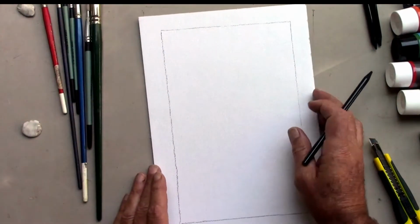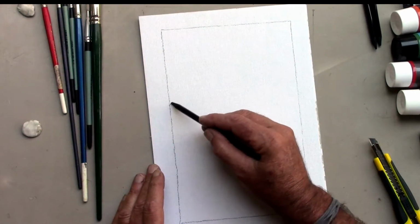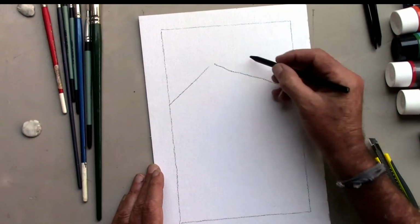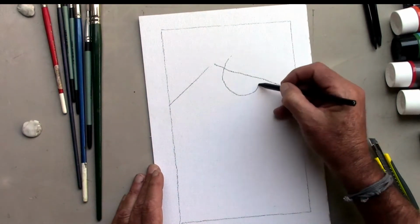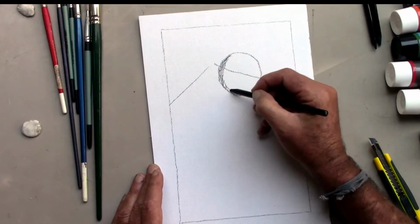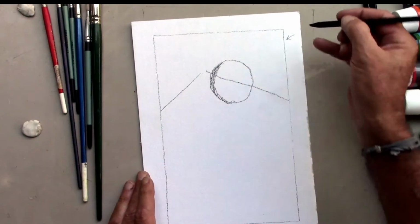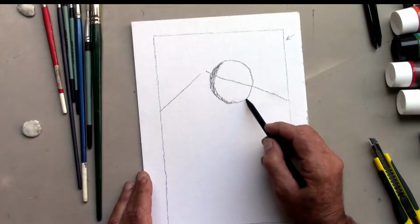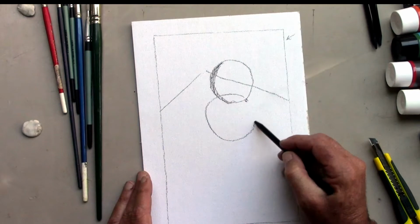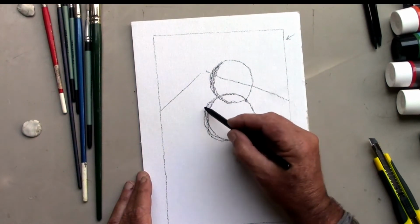So what I'm going to do after this is create random shapes as if the fruit was sitting in a bowl or a plate or a dish, and I'm just going to put a little corner in here, give it a bit of perspective, dimension, and I'm going to create these random circular shapes which will read as fruit, but not particularly any kind of fruit. We've got shadows happening on the one side.